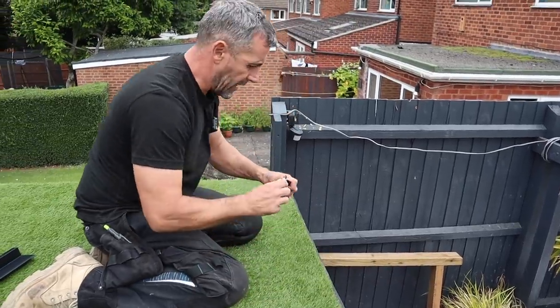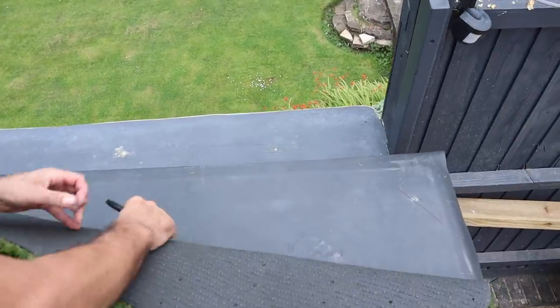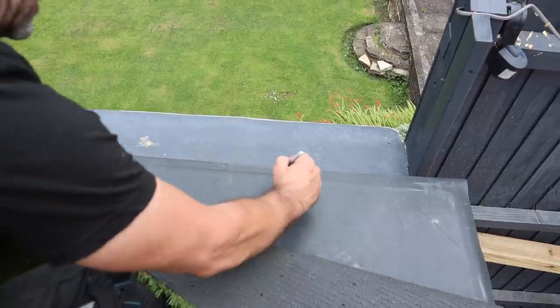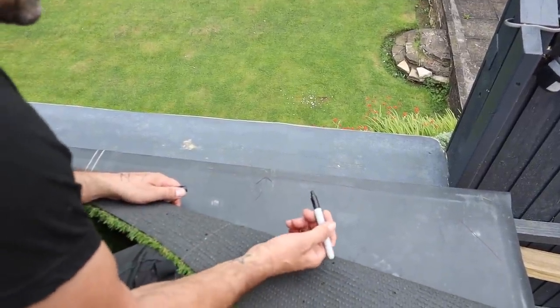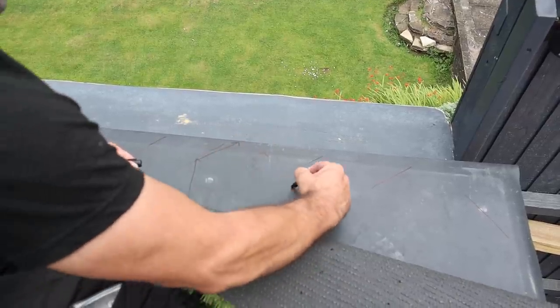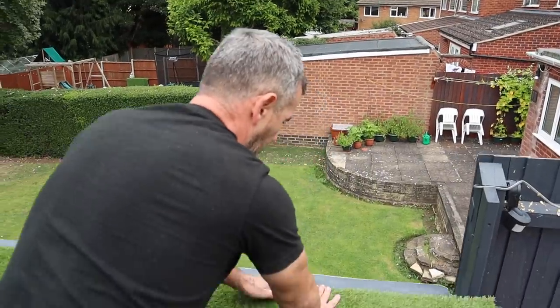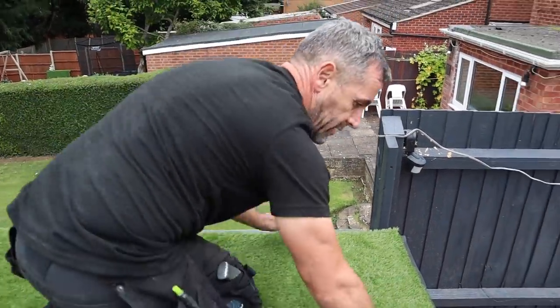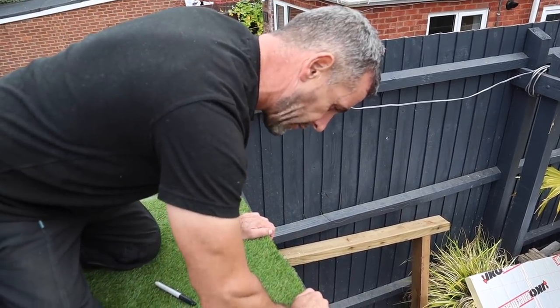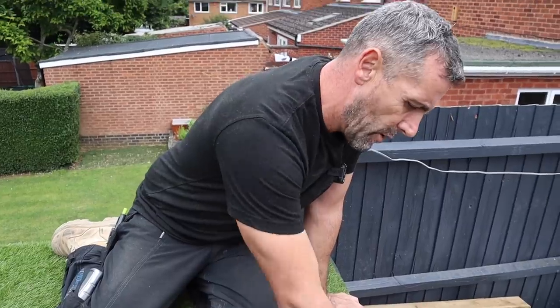On the back, where the rain comes in, we want it to go into the gutter. If I put CT1 all the way along there in a solid line, I'd create a dam — which is not what we want. So again, diagonal stripes: any rain runs down, hits the CT1, then runs off into the gutter. I'll put diagonal stripes all the way around the building. Those diagonal stripes bond the rubber to the grass preventing wind uplift. No CT1 in the middle of the building, because when the sun gets on it, it expands and needs somewhere to go — it'll ripple up slightly, but when it cools it returns to normal size.